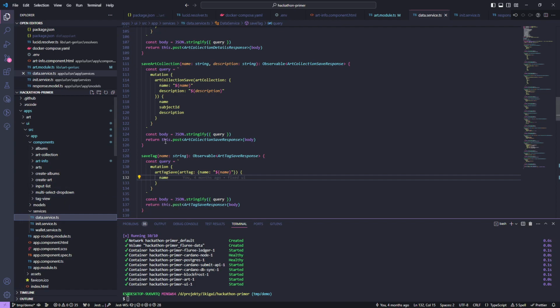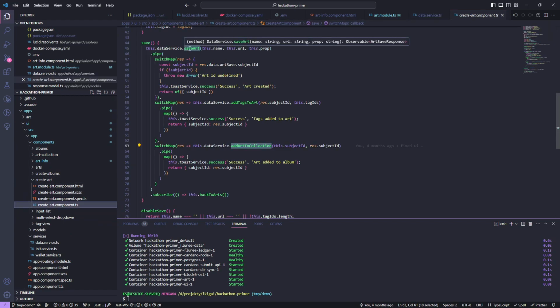We decided to have the backend in an almost unchangeable way. So that's why some operations, like for example art creation, require a number of queries to be sent to keep the data consistent. For this particular one, we first have to save the art. Next, we have to add tags to the art.